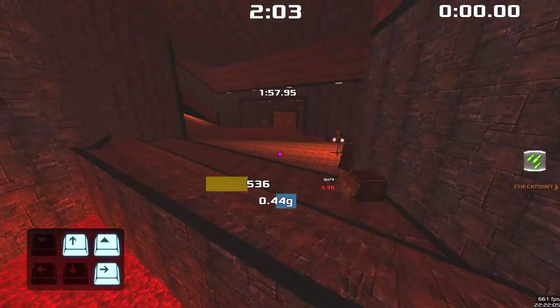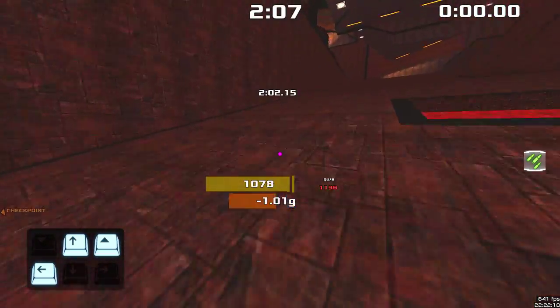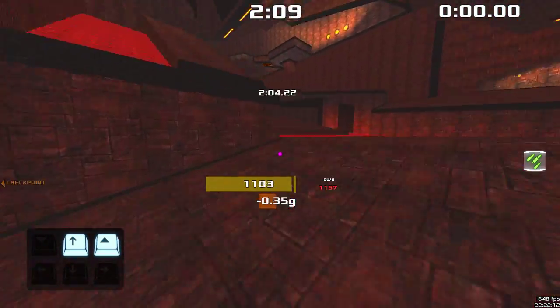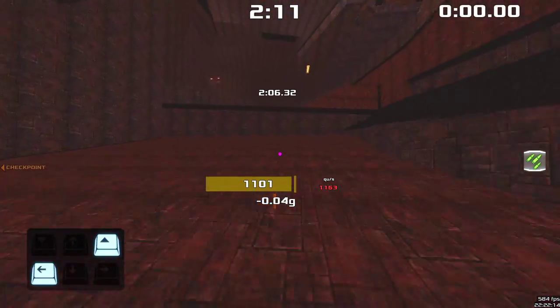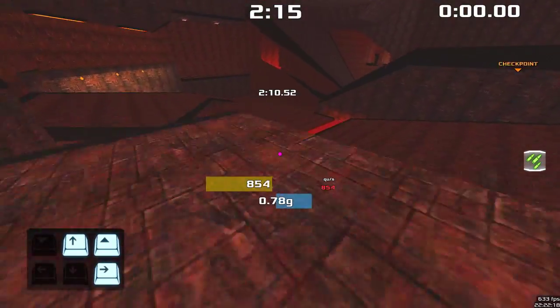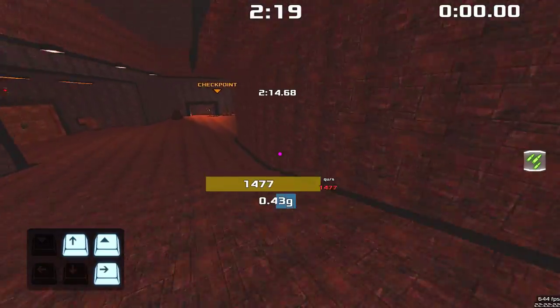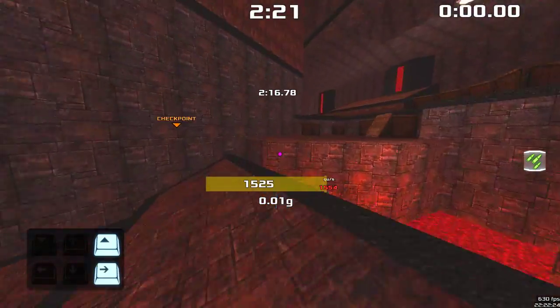So yeah, that's really all you need to know about ramps. Everything will come in the context of the map. The way you approach every ramp, or you don't, some ramps you want to skip, will be decided in the context of the map. So like I said, this is the moral of the story here. This is the lesson to learn.